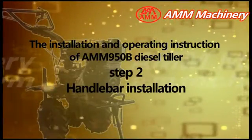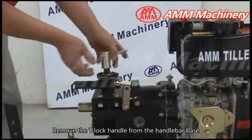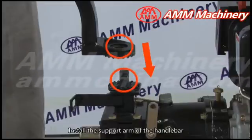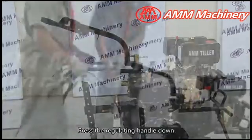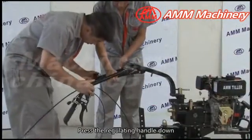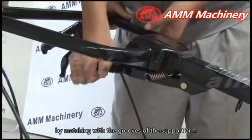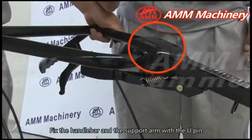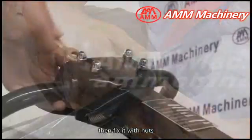Step 2. Handlebar installation. Remove the T-lock handle from the handlebar base. Install the support arm of the handlebar on the handlebar base with the T-lock. Press the regulating handle down. Install the handlebar on the support arm by matching with the grooves of the support arm. Fix the handlebar and the support arm with a U-pin. Then fix it with nuts.